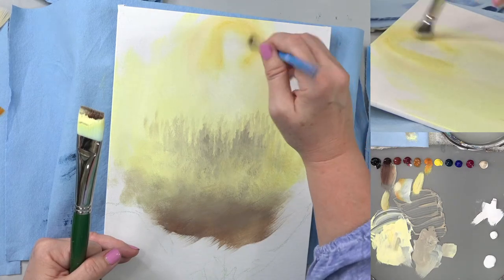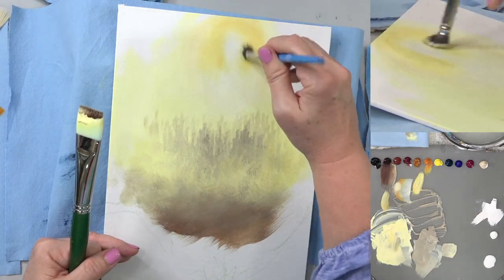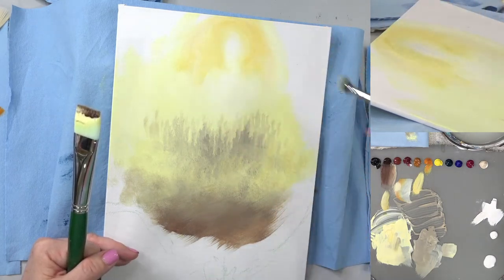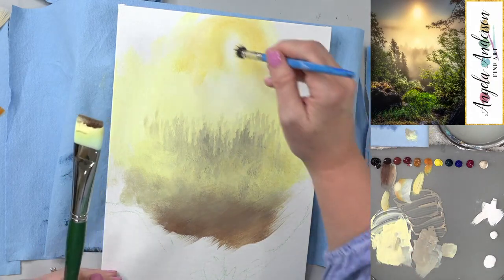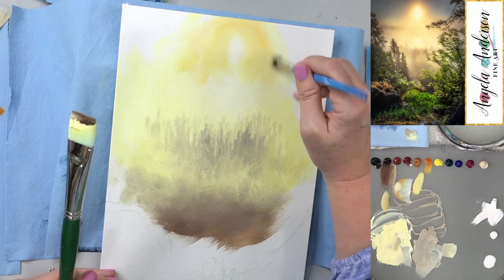Okay, so I can wisp it out here to get that paint down. I've been using very little paint. That's the key with these kind of brushes when you're doing these softer dry brush type effects. You need to use very little paint.